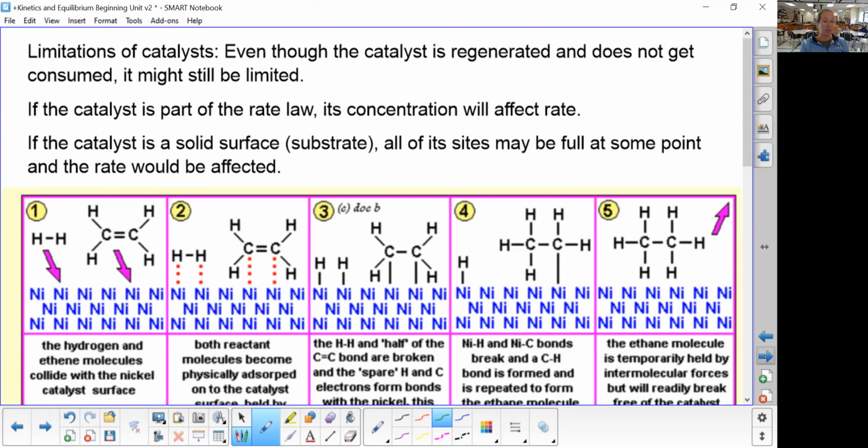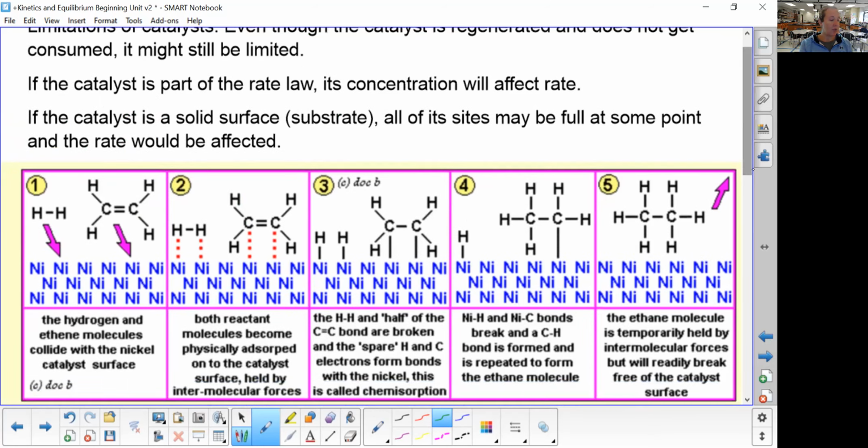So catalysts can be different things. They can be a solid surface, like this example shown. This is why catalysts may or may not affect the rate, because if all of the sites on the metal surface are taken, then it can only increase the rate as much as the space it has. This is showing that this hydrogen molecule and this C2H4, this ethene molecule, are hitting this nickel surface, and it serves as a holding place for these molecules to meet each other. They stick to the surface, giving them a higher chance of meeting and rearranging.